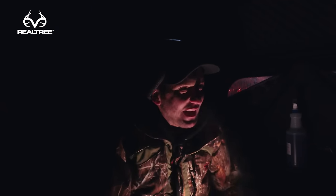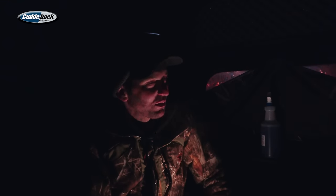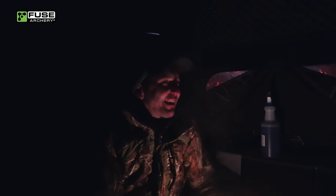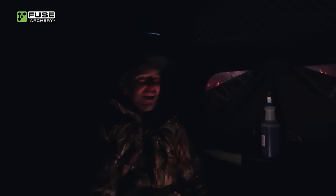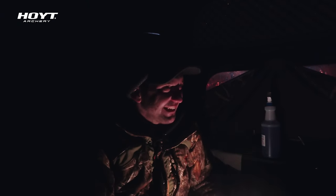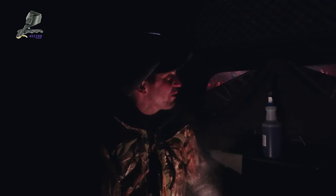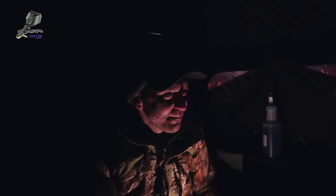Just when I didn't think it was going to happen, boys, we were getting ready to wrap it up. And I look over to the left, and what I thought was Velveeta was not. It was Swoosh, another 5-year-old deer. Velveeta was right behind him. That's the deer I've been in here after all year, and I can't believe it. If you'd have told me that it would have taken us all the way to January 14th to kill this deer, I'd have told you you were a fool at the beginning of the year, because this deer was all over us last year, and for whatever reason this year, he was not. But he ran off hard right down there in the timber.